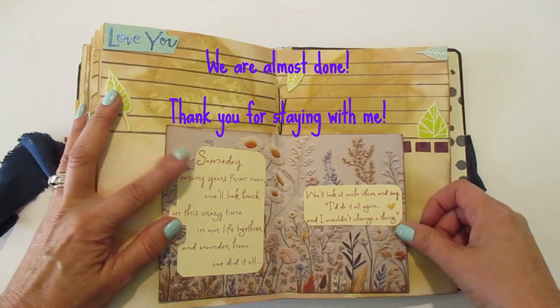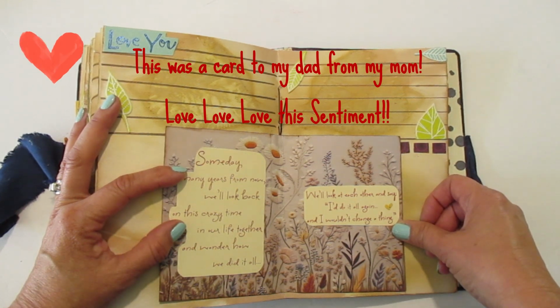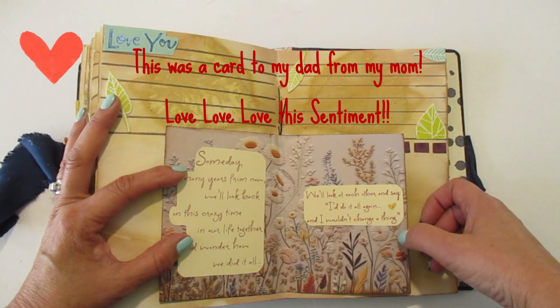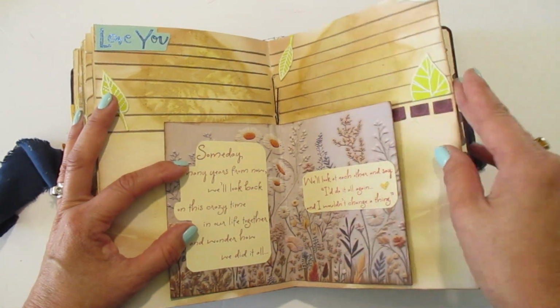Same thing here. And this says, someday, many years from now, we'll look back on this crazy time in our life together and wonder how we did it all. We'll look at each other and say, I'll do it all over again, and I wouldn't change a thing. So I love that saying, so I wanted to add it to this journal.